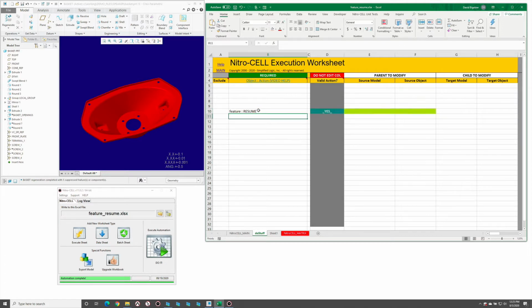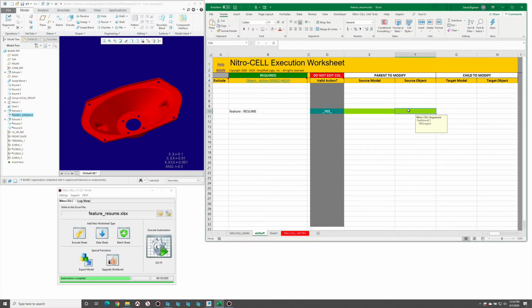resume function. There is a table variation on this. And by default, it's going to take the active model, which we're going to demonstrate here, but this will also work by giving the name of a model that's in session. It doesn't even have to be displayed, and this will still work. So in this case, we're going to come in and we're going to resume this basket openings here.